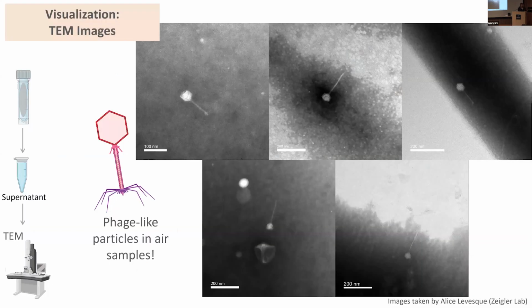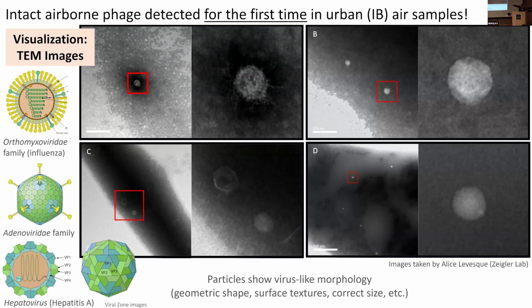Big surprise, we found intact phage in the air, with their little tails still attached, which indicates that they're probably still active. And so we're thinking about things like horizontal gene transfer and other things that these phage could be doing. We see all different types. And, to our knowledge, this is the first time intact phage has been detected in the air. So there are lots of questions that come about from that.